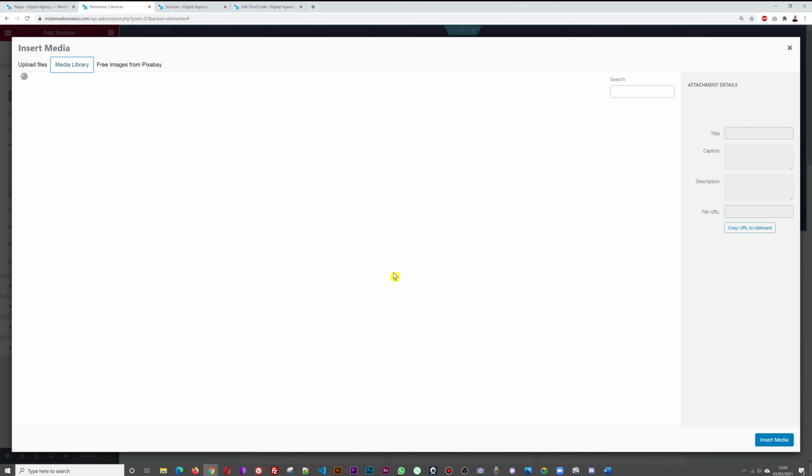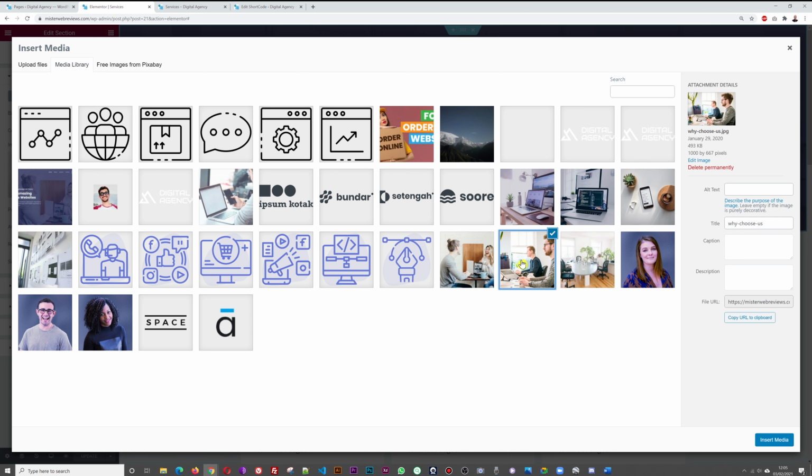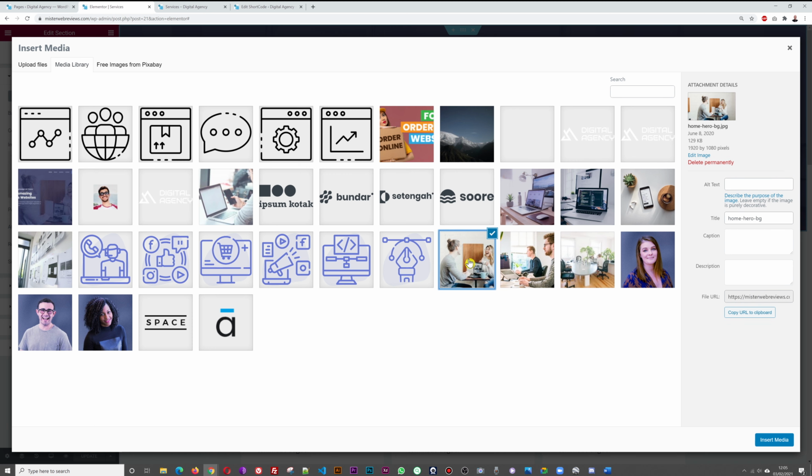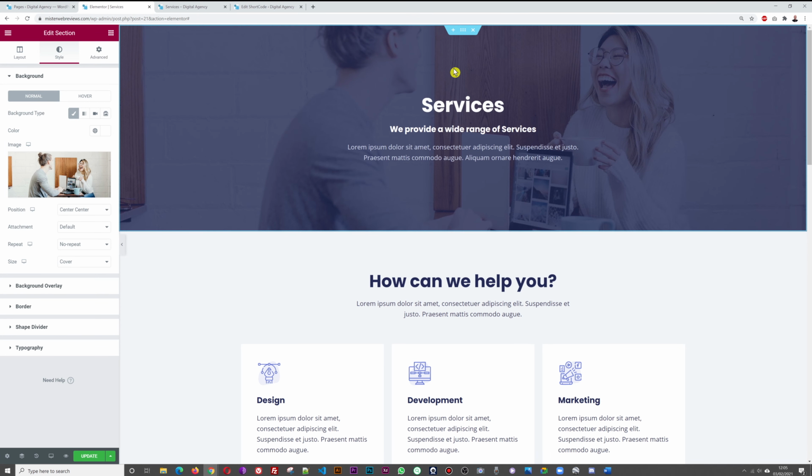So if you go into our media library, you can upload your own picture as always, or you can select another one. As you can see, the size of this one is 1920 by 1078. So you'd want to select a picture that's about the same size or roughly the same. So let's select this one for now. Insert. And as you can see, now we have 2 women here instead of the other one. So let's keep this for now. Okay, update.